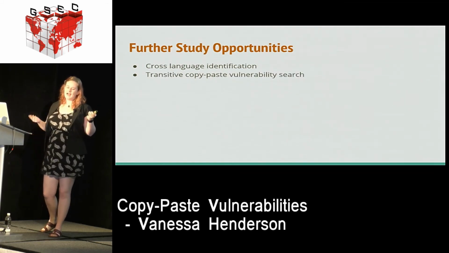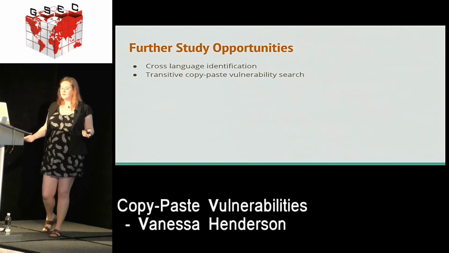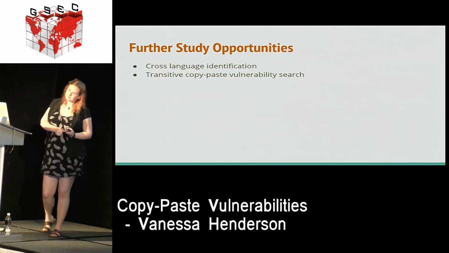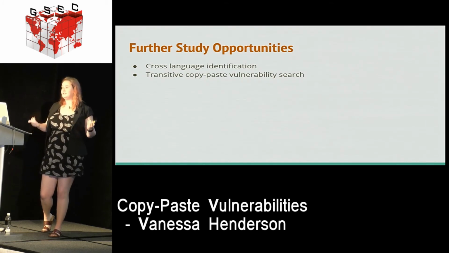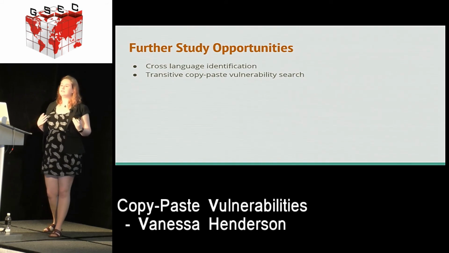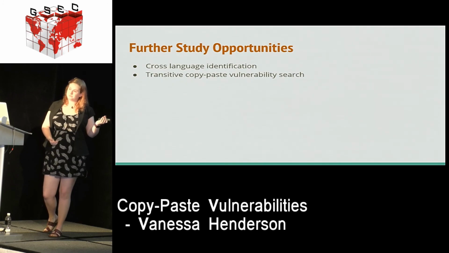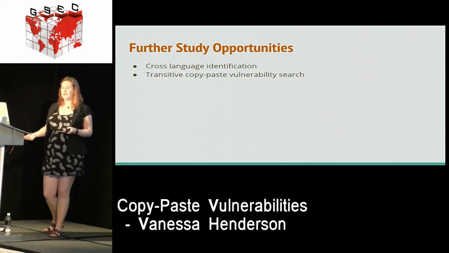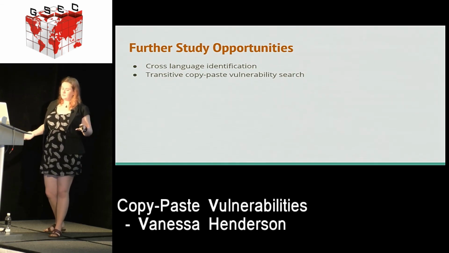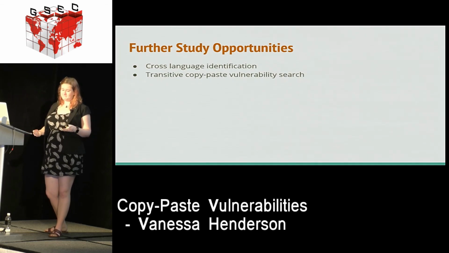And lastly, how could this study be taken and made better? Well, cross-language identification. I personally didn't have the time to correctly identify between different languages all of the different types that you might take them to. The one that we looked at in Java took JSON and put it into a 2D array. But who said it had to be a 2D array? It could be a linked list. It could be a number of other things, a map. And I didn't have the time to identify all of the ways that they could be converted.